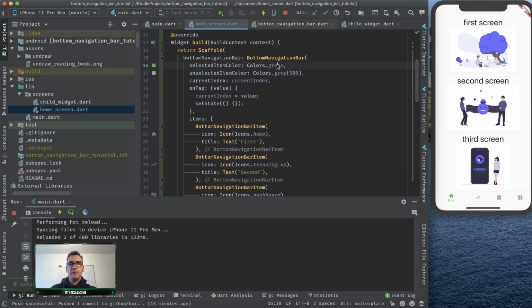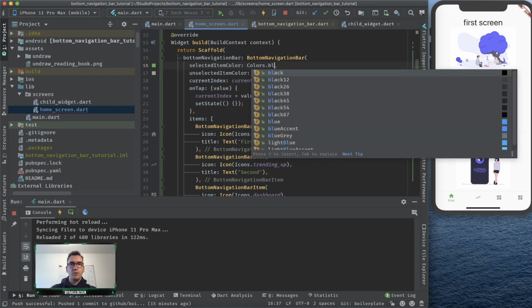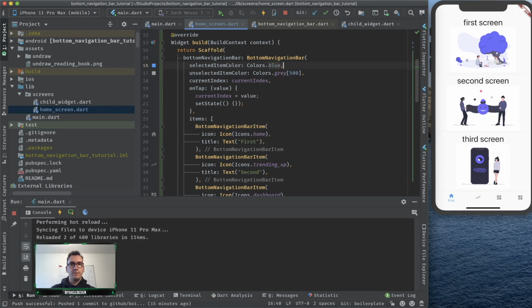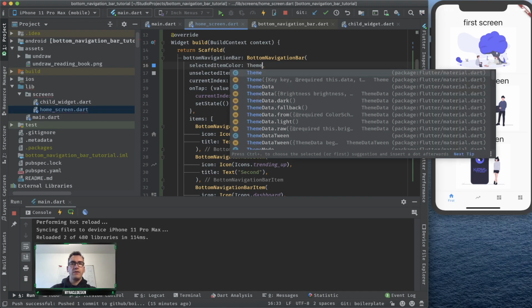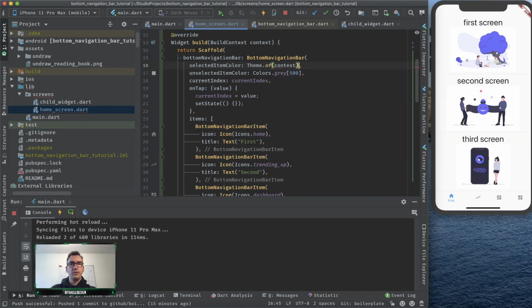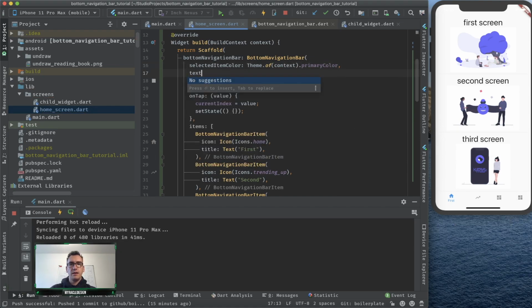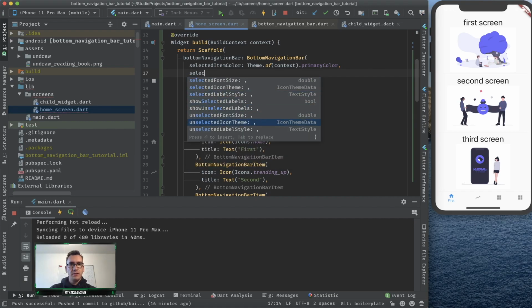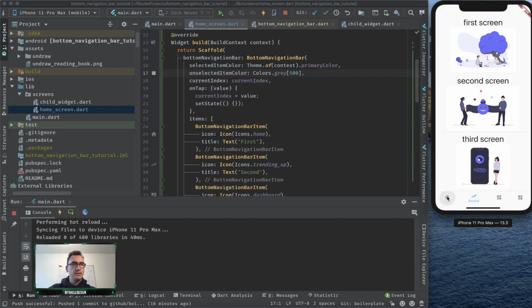Cool. And for the other one, we don't make green. I think it was the blue one. Or even better, we can take the Theme.of(context) and say primaryColor. And now we can see there is the text again. The only thing is the text color is also not set anymore. So color. If you see here, we have also the unselectedLabelStyle. And at the moment there is no text anymore. And if I press now the shifted, you can see that nice little animation that automatically takes place.